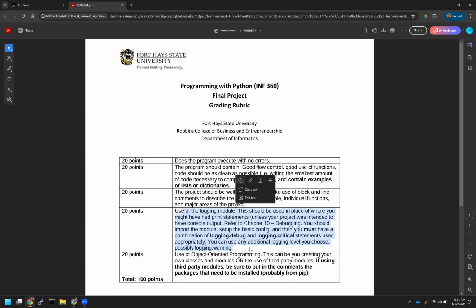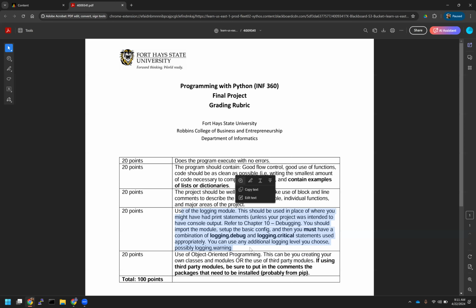The last 20 points are probably the, quote, hardest of all of them. And that's making sure that you've converted your project to OOP in some form or fashion. Object-oriented programming. This is where you're going to create your own classes. For a lot of you that did player games or something like that, you create a player object, and inside that player object is where you gather the user's name. Maybe you store their inventory, their score, whatever you're doing, but you're moving all of your functions into that class because it now deals with that class.